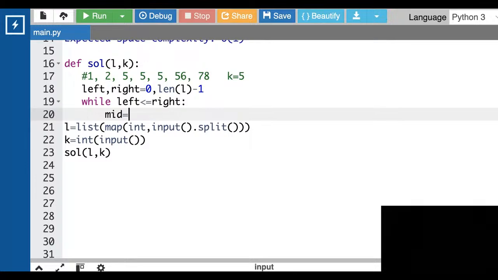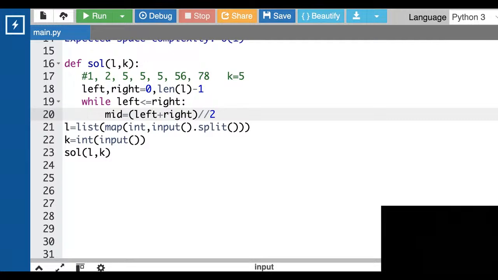Mid in the sense that, keeping the left and right pointers, we are trying to find where the midpoint will be present. Why the midpoint? We are trying to split this array into two equal parts so that we'll be able to search in either the left side or the right side instead of searching the entire array. Now, how do you find the midpoint keeping the left and right pointers? It is simple: add left and right and divide that by 2.